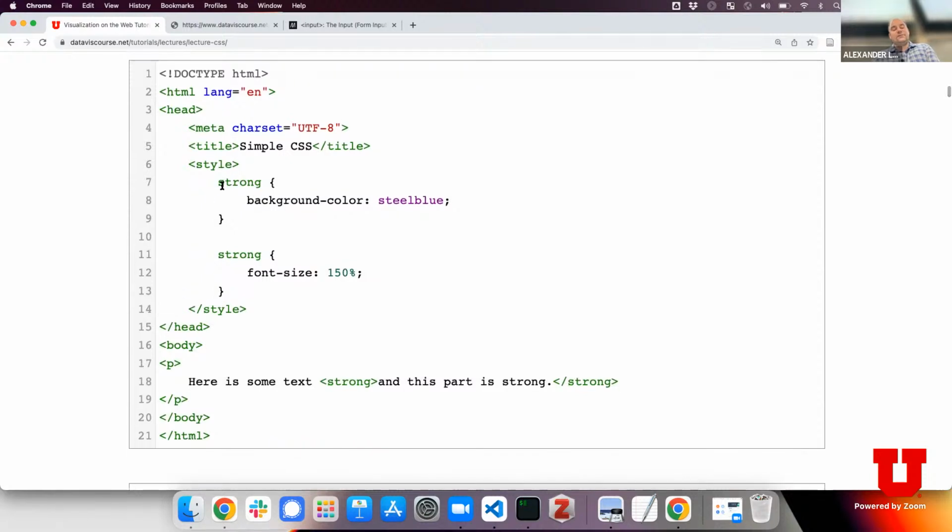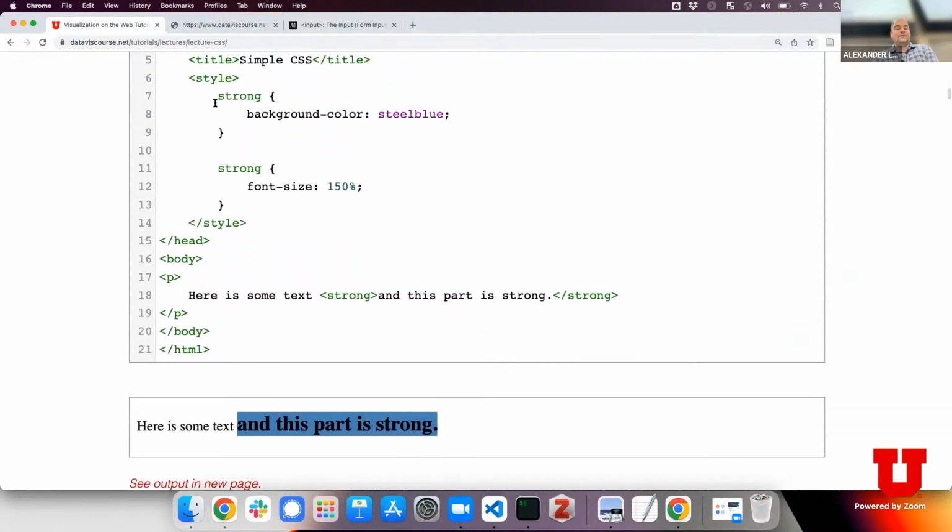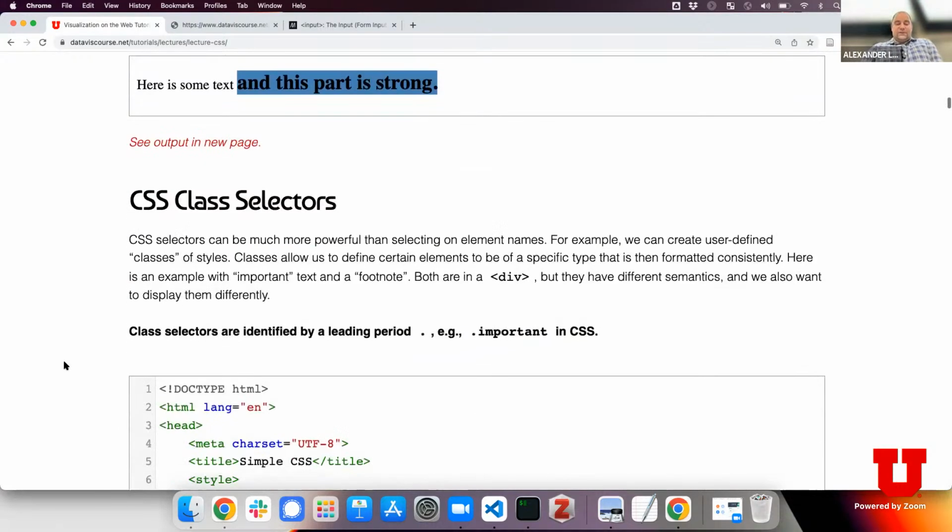So this here is what I mean by this. I can have two different strong declarations. And in this case they're both selecting the same element, but they're just separated out. But the effect is the same as before. Whether I write those two statements in one selector or in two selectors that match the same element, it doesn't matter. Of course, this isn't particularly sensible here, so you shouldn't do something like this. But it will very likely be the case that multiple declarations apply to a single element. And we'll talk about this in just a second.